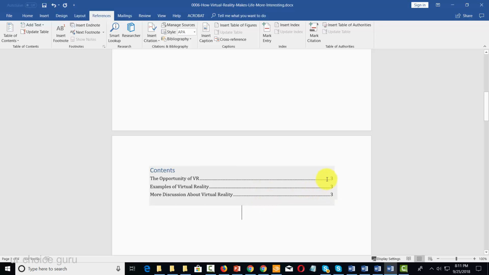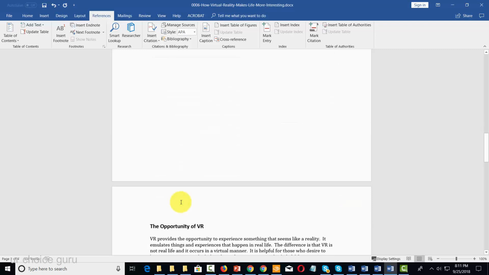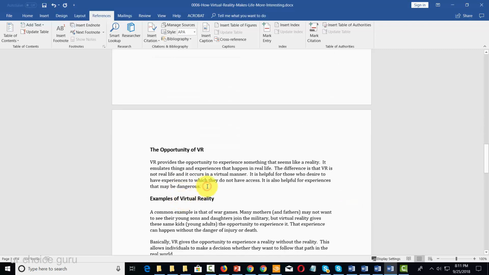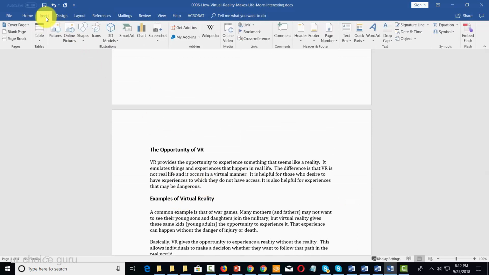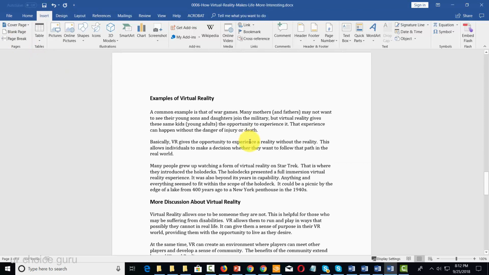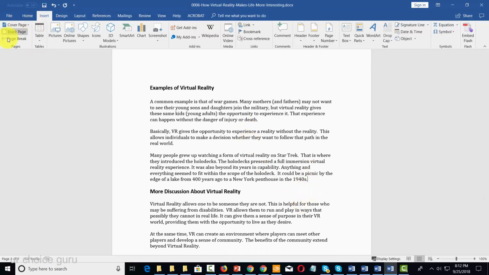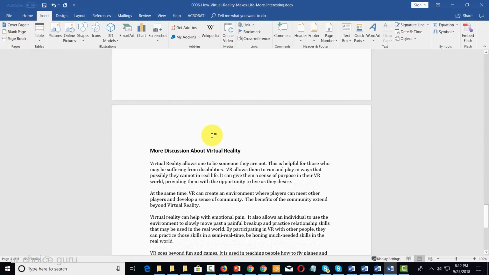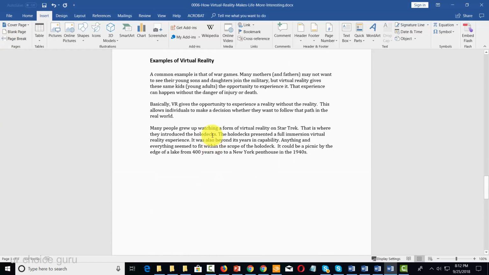Now one thing that we can do is we can make sure that our content is going to appear on the pages that we want, and that we want to be able to update our table of content when something changes. And so in that case, let's assume that we go to our first subheading and then we input a page break. Now ordinarily we would not do this, but what we want to do is we want to create one subheading per page. So we're going to insert a page break here. We're going to come down to the next subheading and we're going to insert a page break here. So now what we have are subheadings on each page.